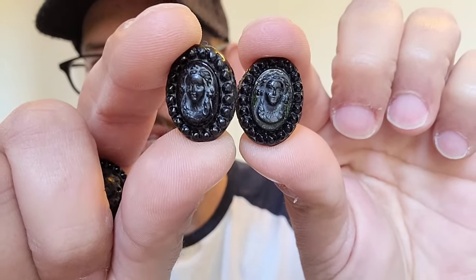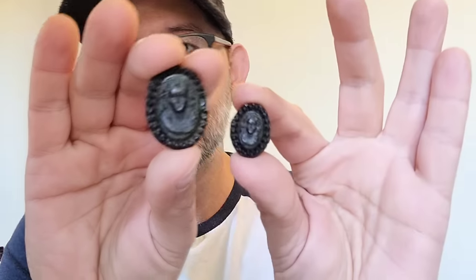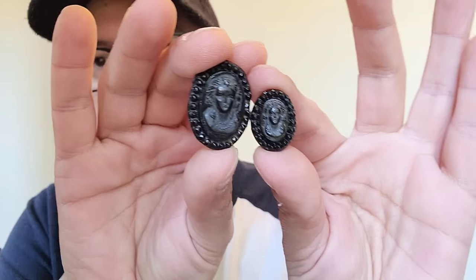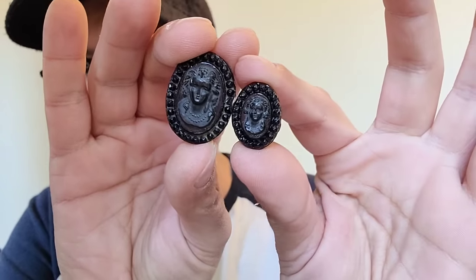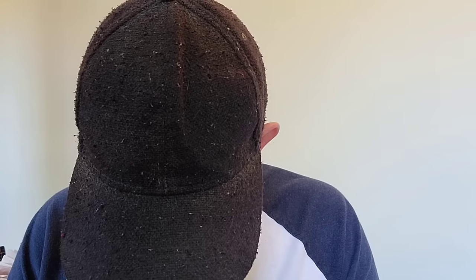Isn't that fabulous? You know, a woman in mourning through the loss, typically of a spouse or unfortunately of a child, would, by societal standards, be required to wear all black, including her jewelry, for a set period of time to show good form. So you can see here the two different sizes. The one of the larger did appear, as I saw it on camera.